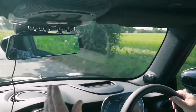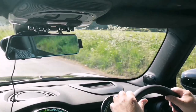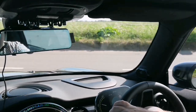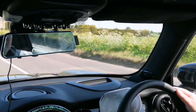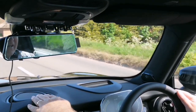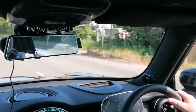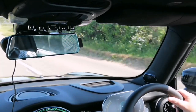Now, the first thing I noticed with the Akeeyo one with the 360 camera is how much it can see. It can see everything to the right, everything to the left, everything to the front, and everything to the dash, including down. Obviously, depending on where you angle the 360 camera, it depends on where the image comes. But with the camera pointing directly forwards, it didn't give me an image of directly back to me. So weirdly, what I could do is point the camera directly down at this top of the dash here, and then it would see me, see out, and see to the sides. But the weird thing with the Akeeyo one is this little sensor here that's underneath my actual mirror, that is in the way of the camera.